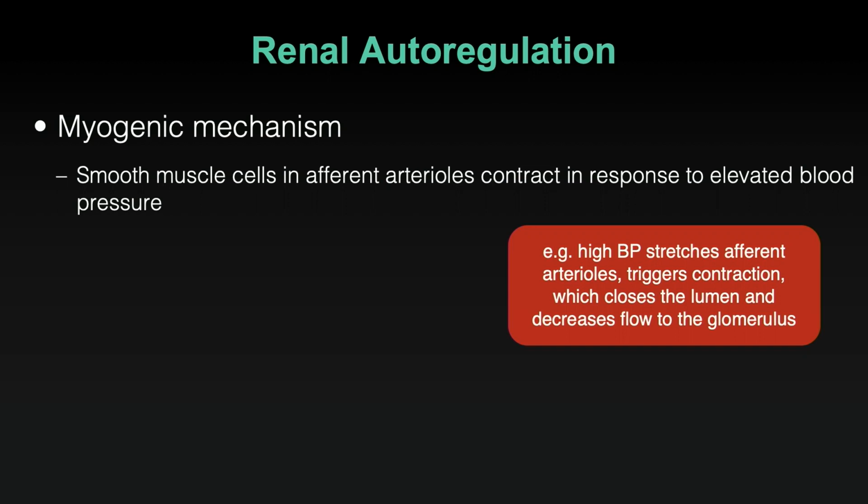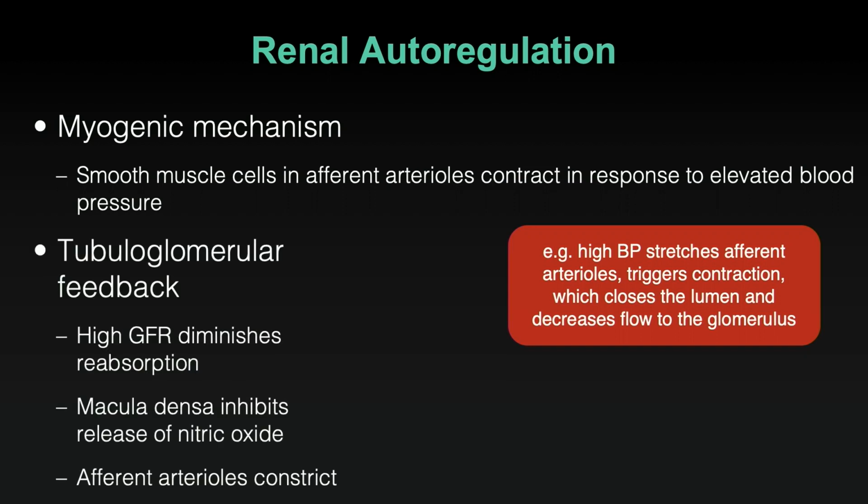Think of what would happen in a low blood pressure situation. And I'll leave that to you to think of on your own. We also have, so this is a feed-forward type mechanism, right? We have stretch receptors in the afferent arterioles that we can regulate the incoming blood flow on a moment-by-moment basis. We also have feedback. The second branch of autoregulation is feedback.